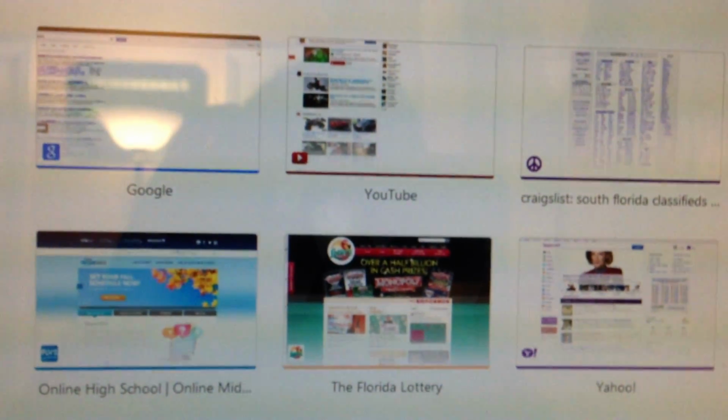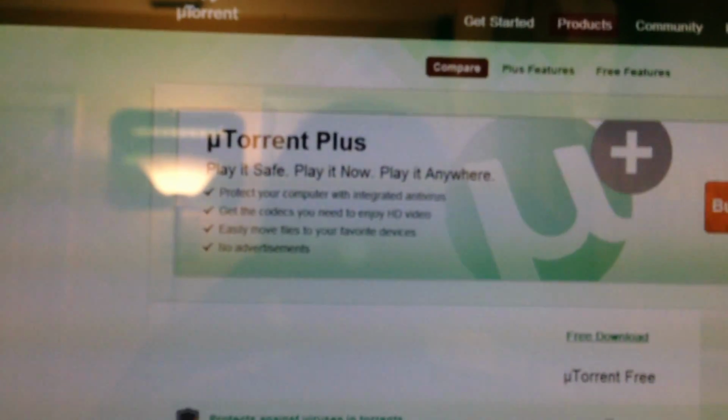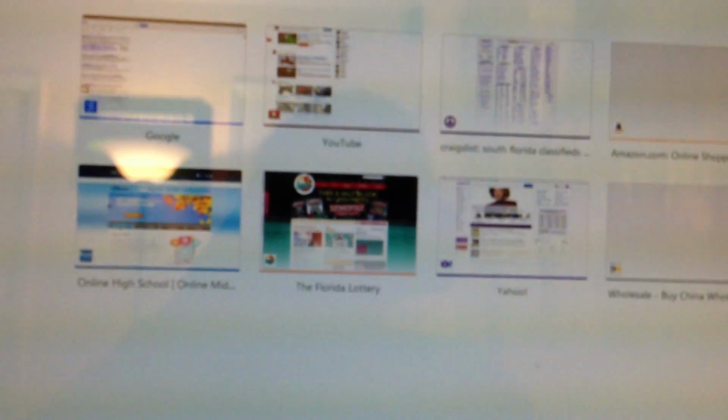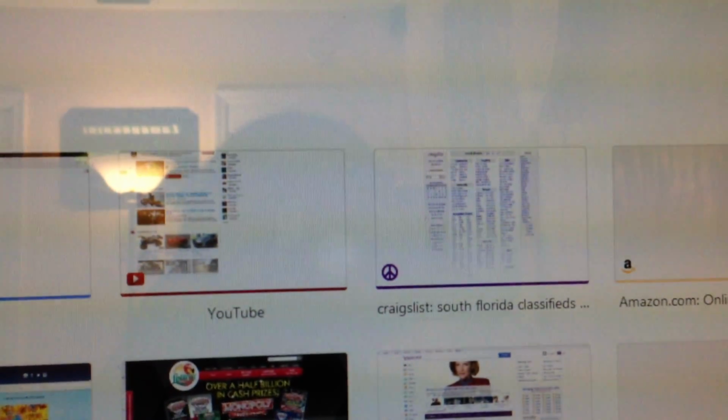Alright, so what you're gonna do is go to uTorrent. I have the link for it. You're gonna download it. You see where it says free download? You're just gonna click on that and it'll start downloading. After you download that, you're gonna wanna go and get the ISO. Since I'm in the US, I use the NTSC GTA ISOs. Alright, so I'm gonna be doing the Ballad, so I'm gonna give you the link for that one.